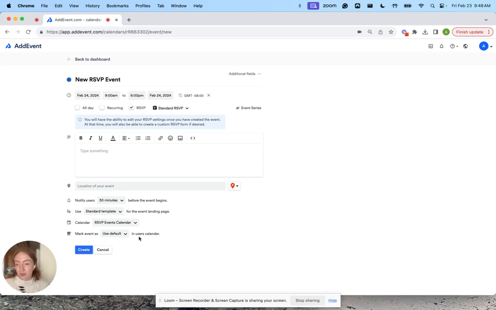And one more thing I do want to highlight here is the last section, to mark the event as free or busy. For subscription calendars, if you mark the event in AddEvent as free, when users subscribe to the calendar, all of the events will also be marked as free in their own calendar. So then other things could be booked over that. But if you want the event to be busy in their calendar, you have to select that in here as well. And so now no one can book over that time in their calendar either. So we're going to mark it as busy and then create this event.